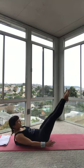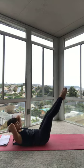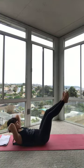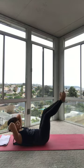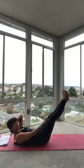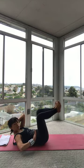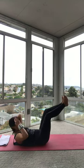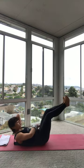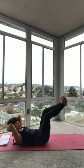Heels together. Toes apart. If you need your hands, interlace them behind your head — totally fine. You're going to bend your knees. They're going to separate, so they're kind of going out towards your elbows. And then reach those legs right back out. Zip those inner thighs. Bend those knees. Exhale, use your belly to pull those knees in. Inhale, reach your legs out and squeeze those inner thighs together. Keep your tailbone on the mat. Your hip bone should not be rocking towards you. You're just bending and extending those legs like a little frog. Bend those knees, but sink that belly button deeper into that spine. Reach it back out. Let's just go for four. Using that breath. Inhale, reach. Exhale, pull it in for three. Inhale, reach. Exhale, pull it in for two.